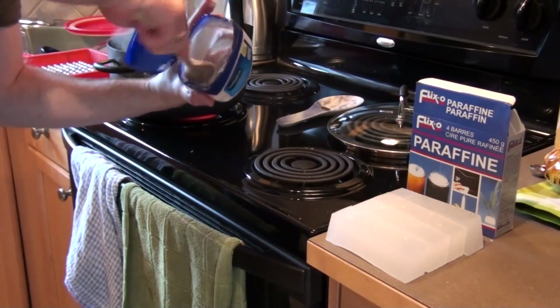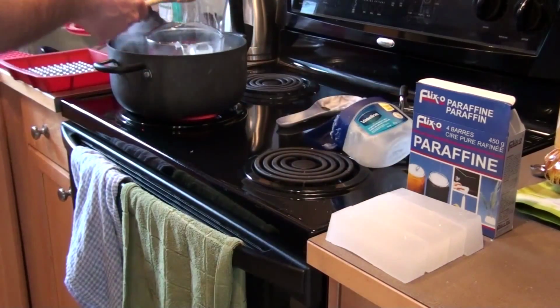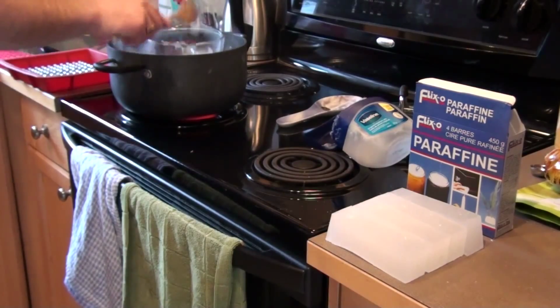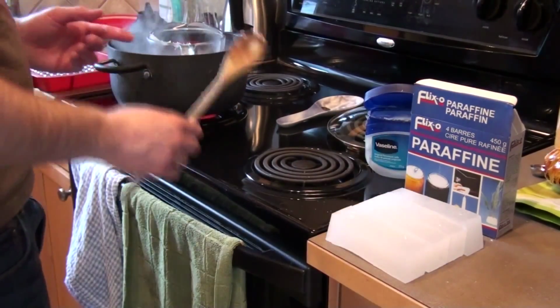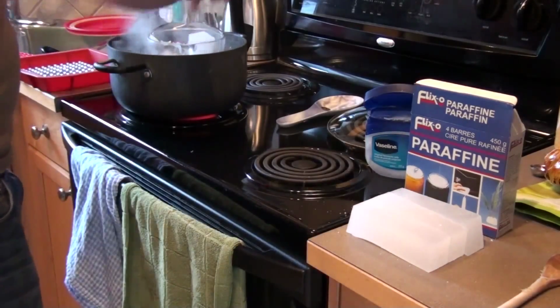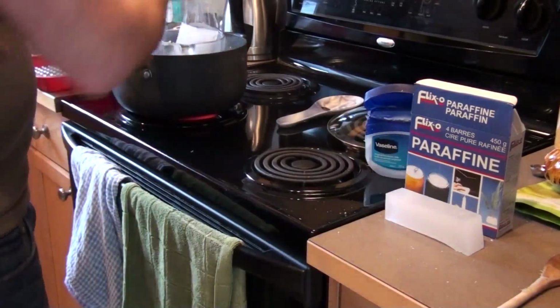And pour it out. Alright, that's probably going to be about as close as I get. Water's just starting to come to a boil here now. Drop this in. Put the wax in. 3 waxes. And then I've got to cut one here.